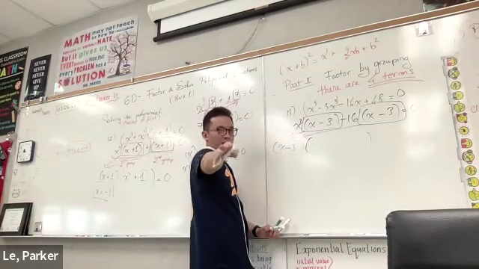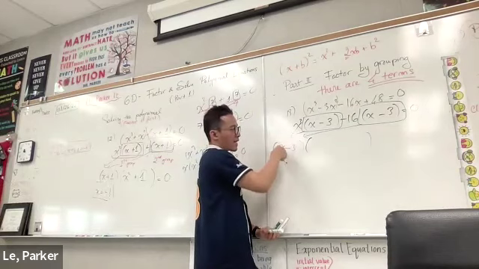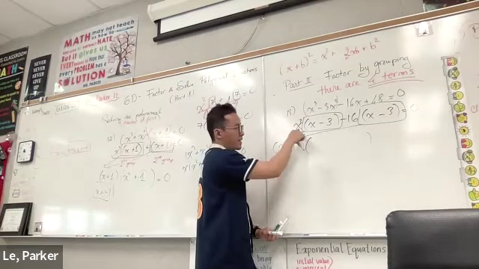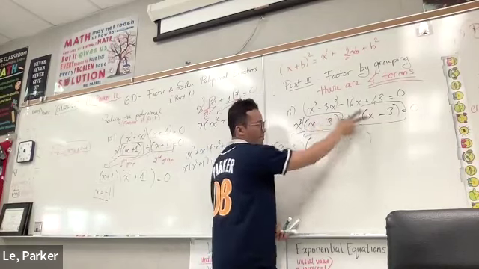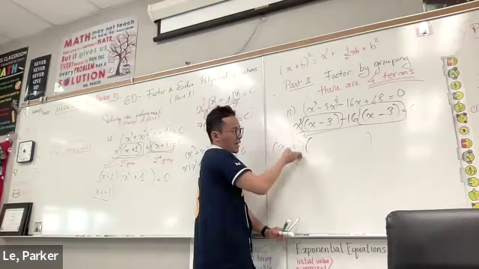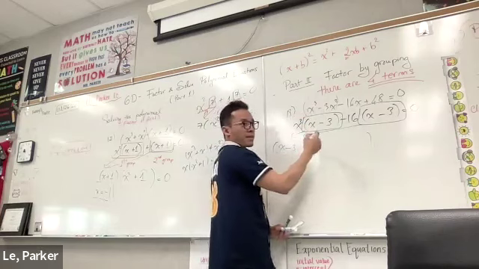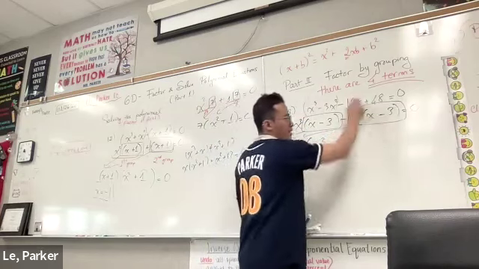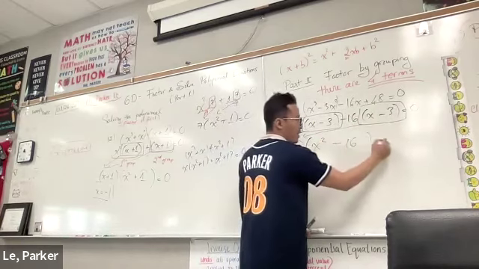That's out. What did you have there? Now, can you get this after taking out x minus 3? So this is two groups, right? This is my first group. They have the same factor, so I'm going to take that out. What do we have left? X squared, right? What do we have left for the second one? Negative 16.